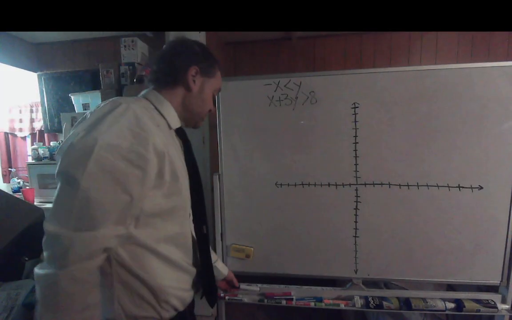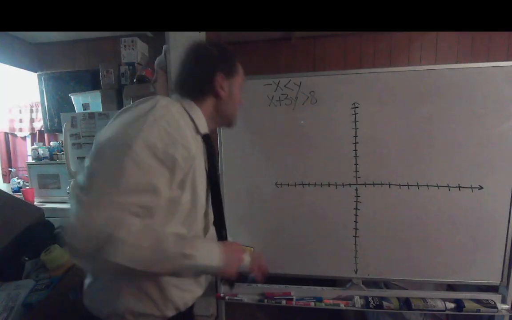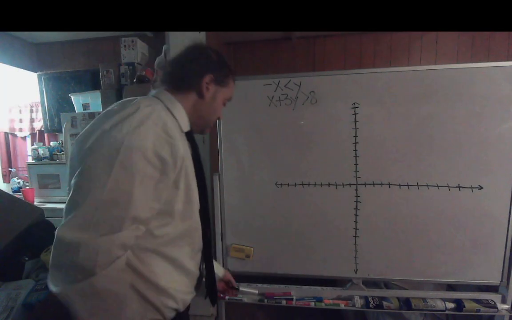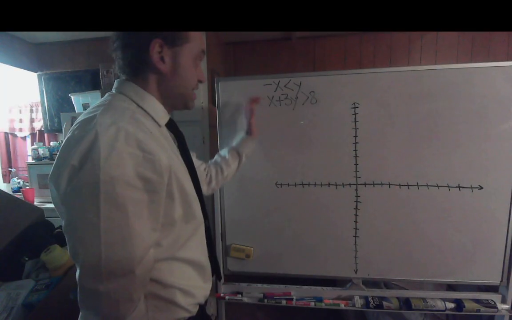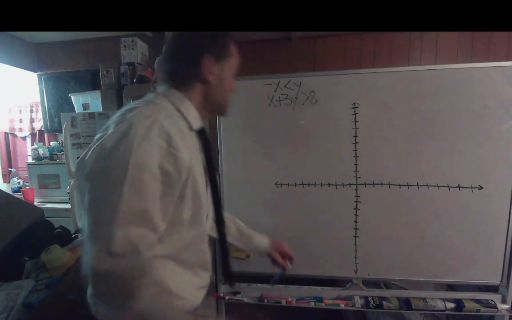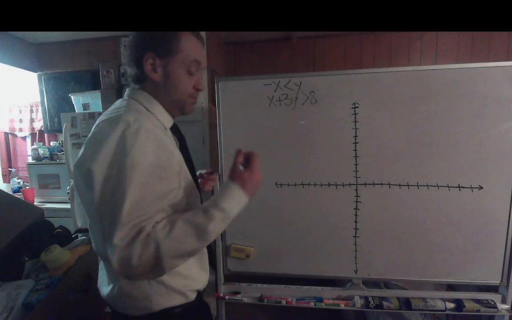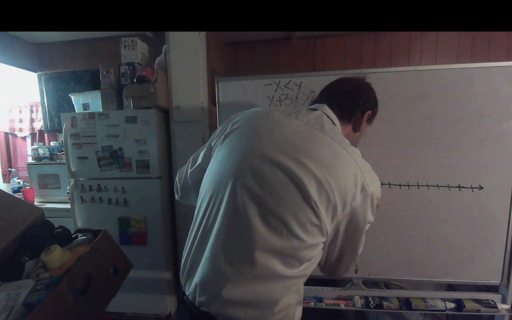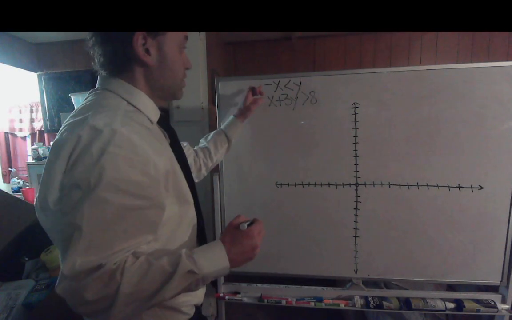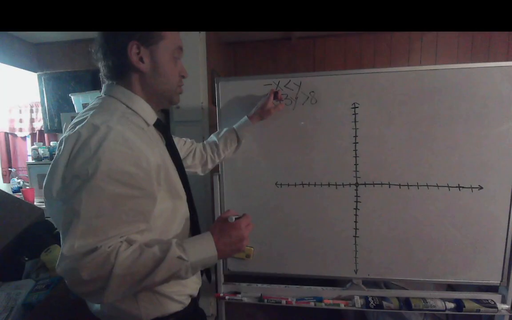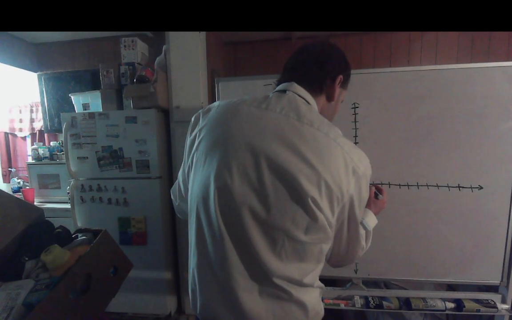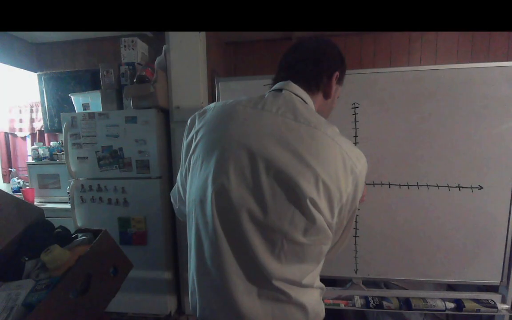So we need to, of course, graph the solution to this set of linear inequalities. Well, of course, both of these are going to have dotted lines since neither of the lines will be part of the solution set. If we look at negative x is less than y, of course you'll have 0, 0 as a point, so we'll draw an open circle at 0, 0 since that's not part of the solution. And then, of course, if y is 1, x would equal negative 1. So you would end up right here at negative 1, 1.